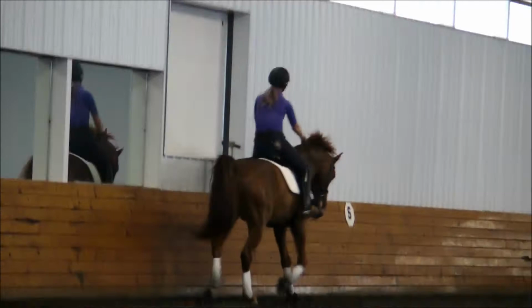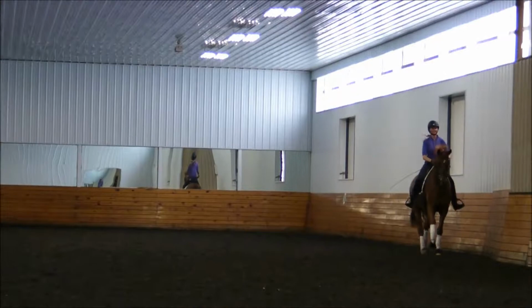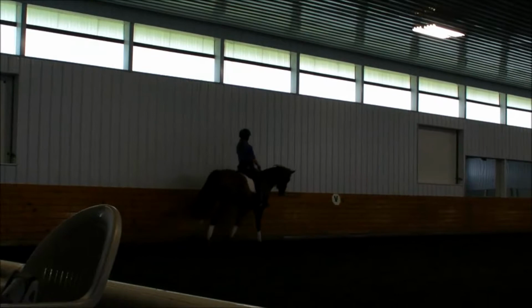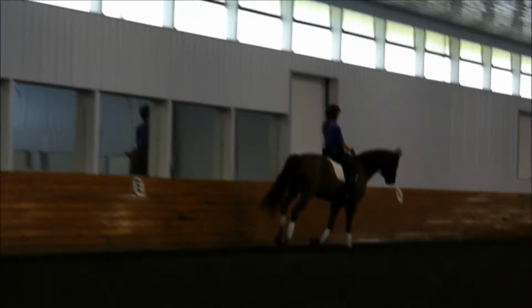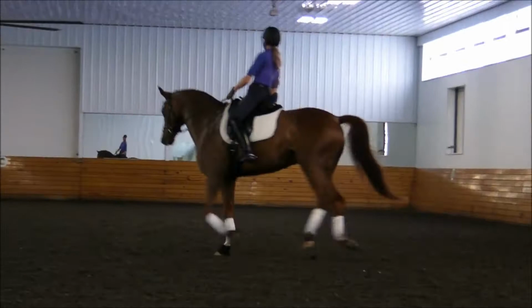At C, canter. On the bit. At B, trot. Collected, yes. At A, canter. Yes, keep the left hip back. Large circle at E. Large circle. At B, a 10-meter circle. Yeah. Round. Very good. And last circle.